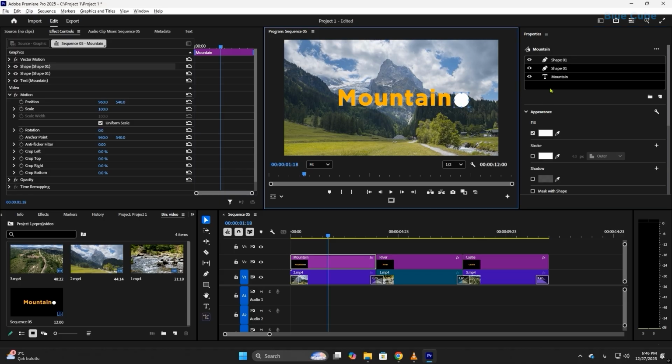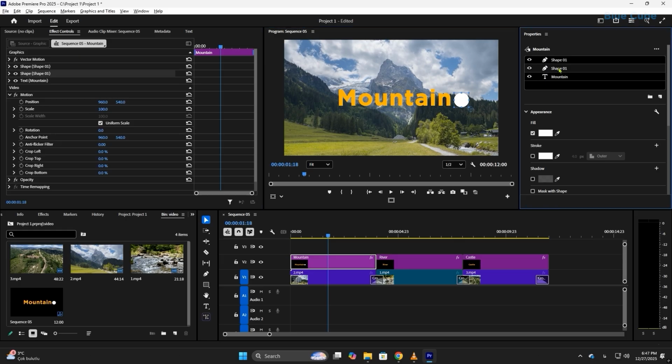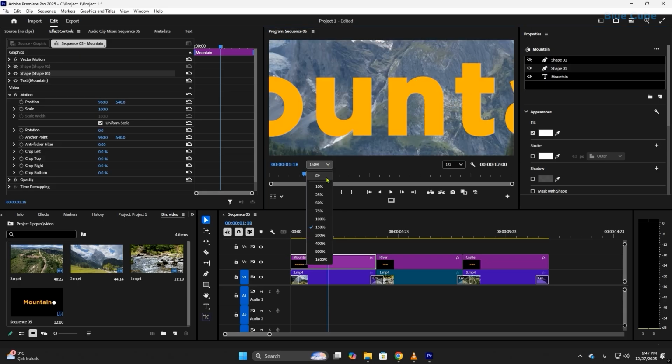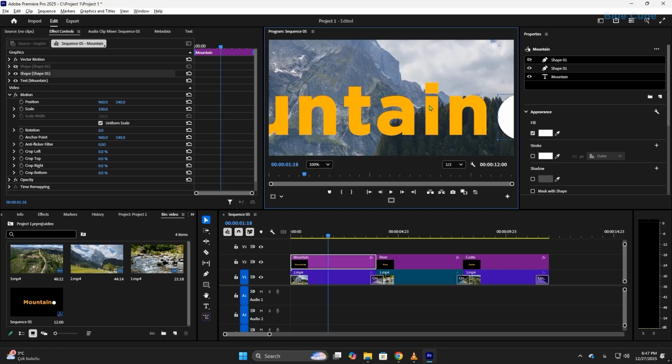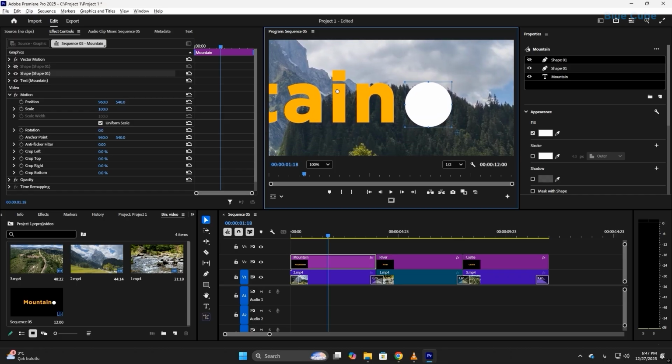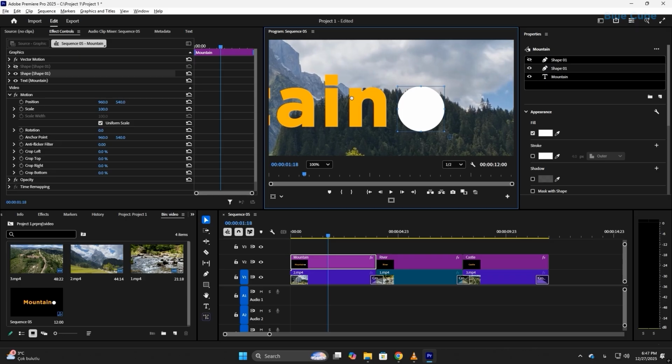I'll undo once because I want to move the lower circle instead. I'll hide the upper shape temporarily, select the lower one, and move it slightly upward. To see things more clearly, I'll zoom in a bit. You can zoom in and out using the scroll wheel, and by holding the scroll wheel, you can pan around the scene.